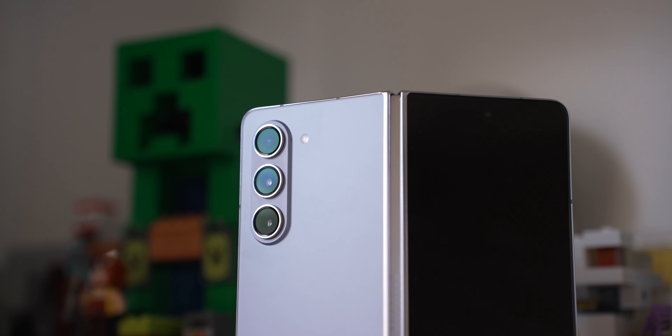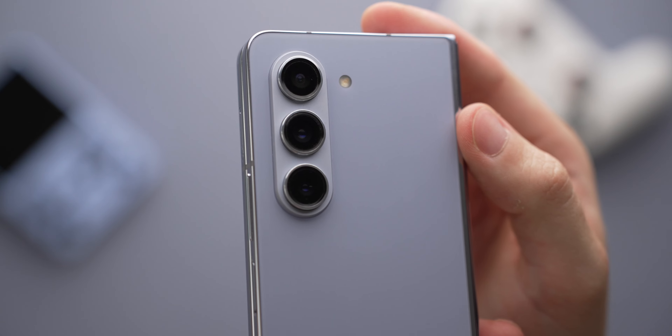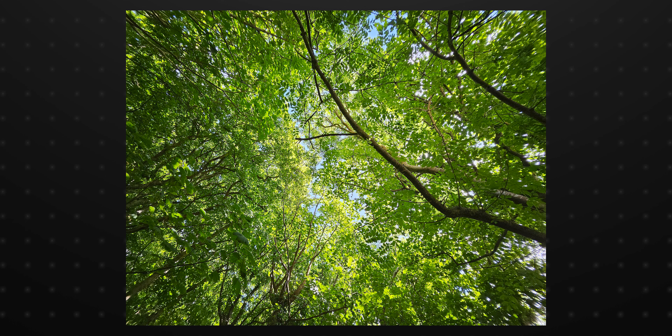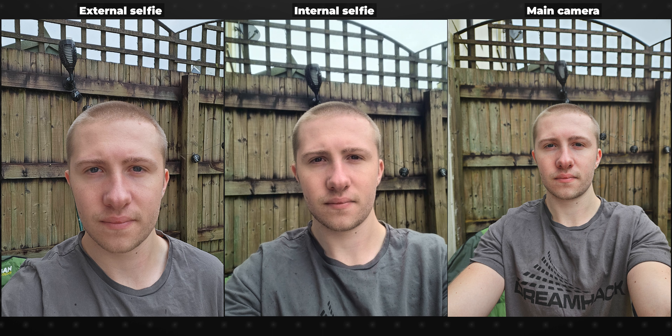Specifically when it comes to the camera system. Now you'd think a phone that costs this much would have a tremendous camera setup, and that's really not the case. For those who have forgotten the Z Fold 5's camera specs — we have a 50MP main, 12MP ultrawide, 10MP 3x telephoto, and a 10MP selfie shooter, with a 4MP internal selfie shooter. To touch on selfies for a second, you do of course have heaps of options for which cameras to take selfies with, but I'm not the biggest fan of that in-display unit for the internal selfie camera. I'd rather a proper punch hole here, because it just spits out dull and washed out selfies, but the other cameras of course do a great job, so thankfully there are backups.